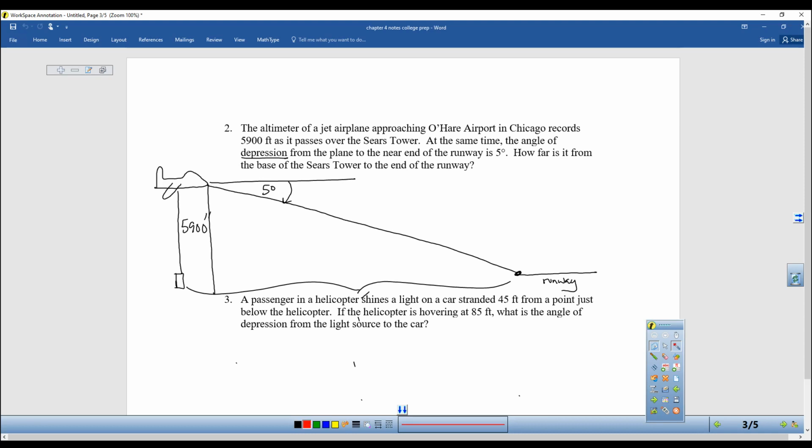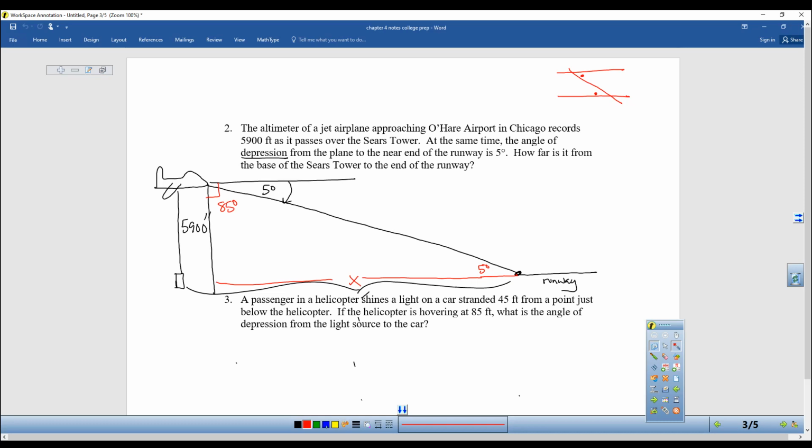So you have two choices. One is to recognize that the horizon is always perpendicular to the vertical, which means that this is 85 degrees. Well, now you have 5,900, you have your x, and you have your 85 degrees. Another way to do it would be to remember that if you have two parallel lines, the upper horizon and the ground, cut by a transversal, the alternate interior angles are always the same. So this angle is also 5 degrees. That's another way to get an angle inside your triangle.